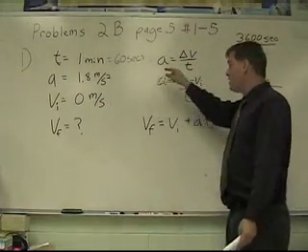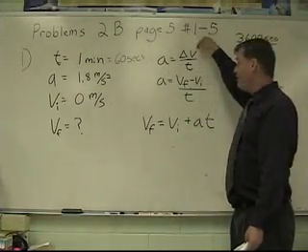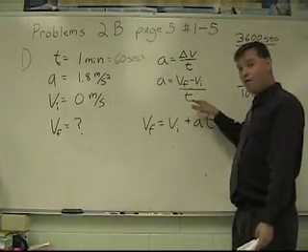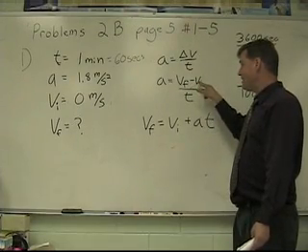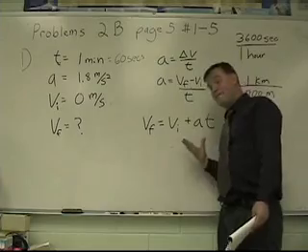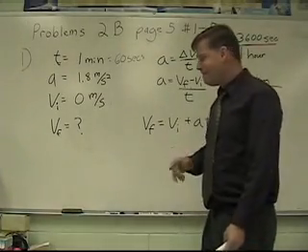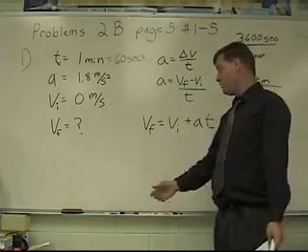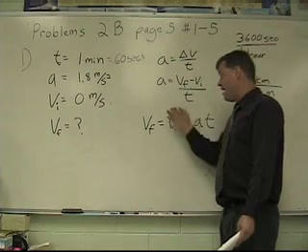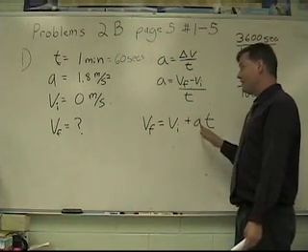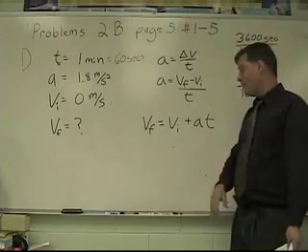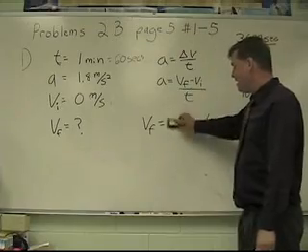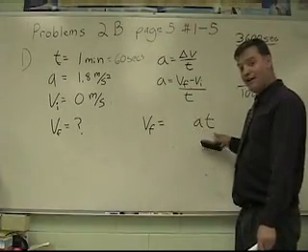The equation we were using, acceleration is equal to delta V over t, or our change in velocity over the time, final velocity minus initial velocity, of course can be rewritten by using algebra or simply by using the equation that we had from Tuesday, or if you look in the book, the equation. Our final velocity is equal to our initial velocity plus the acceleration times the time. Now don't forget, if our initial velocity is 0, then obviously our final velocity is just the acceleration times the time.